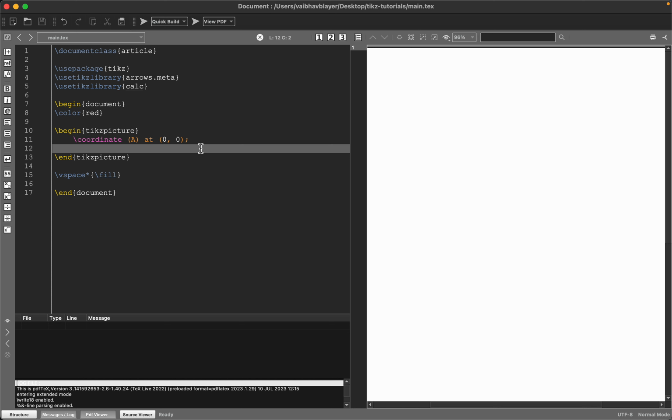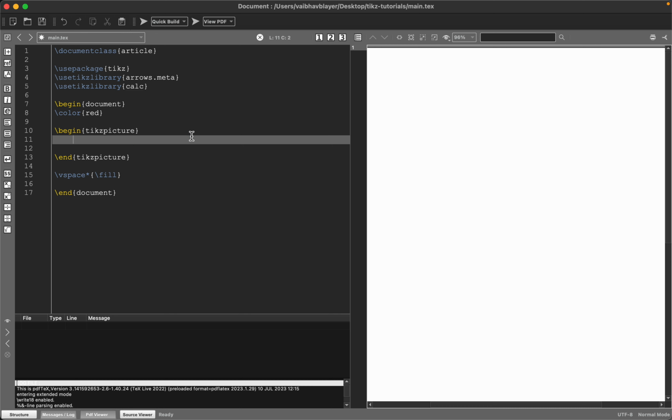Okay, so today we are going to look at the foreach loop inside TikZ. So let's get started. Suppose I give you a scenario in which you have to draw five circles, and within each circle there is a number like 1, 2, 3, 4, or maybe some kind of calculation according to their numbering. So how can you make that? For this we can use the foreach loop inside TikZ.